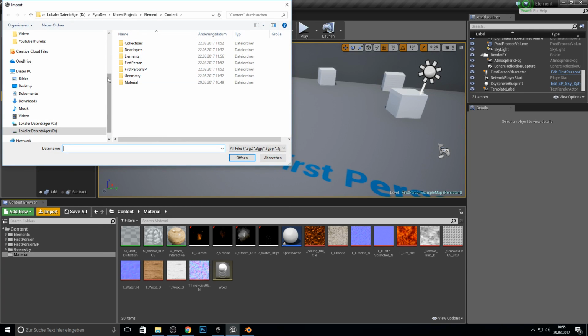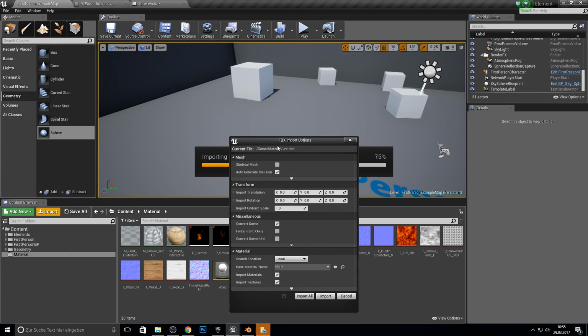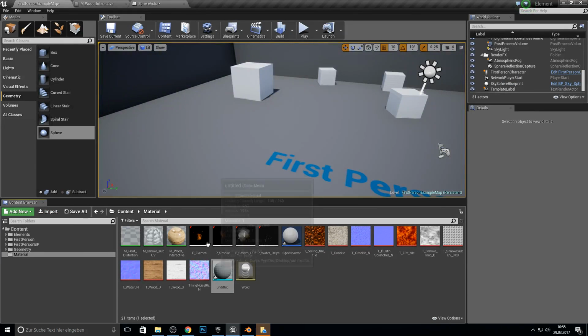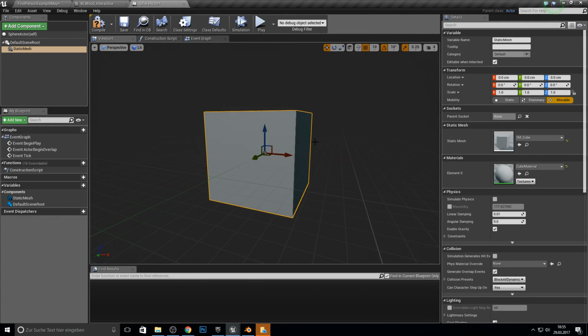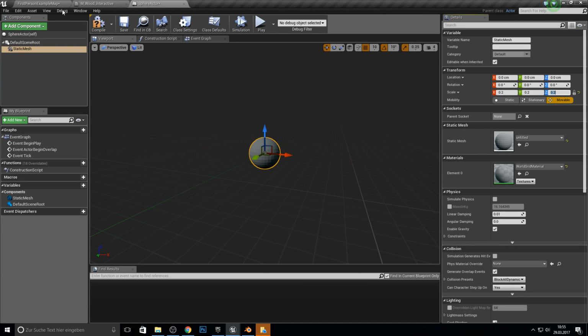It will work with the cube also. So let's grab our Untitled file and import this one. There we go. You can just use the cube if you don't want the sphere or don't have Blender. I use this one, it's a bit big, so let's make this 0.2.